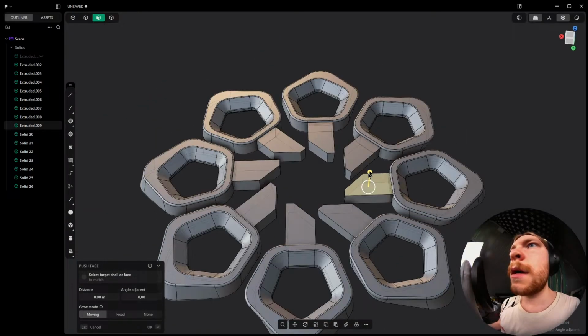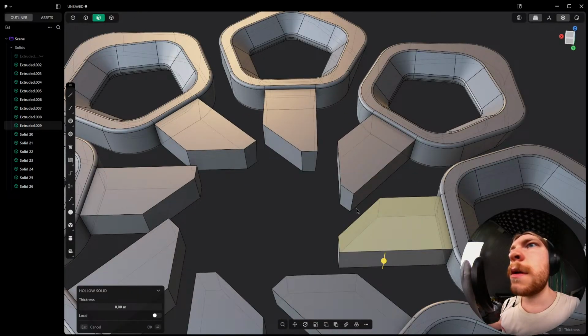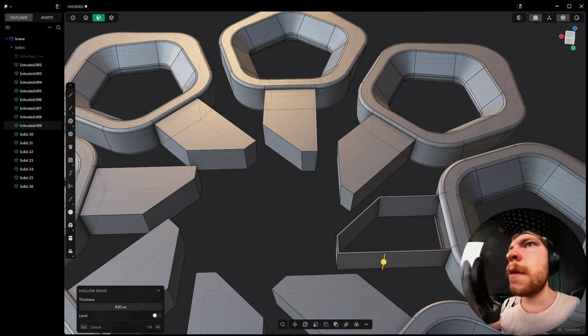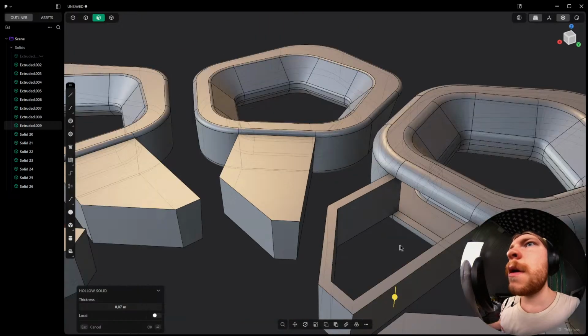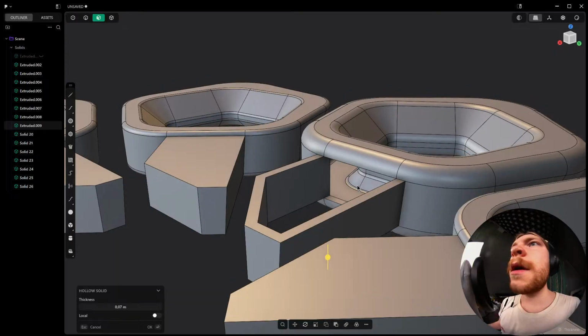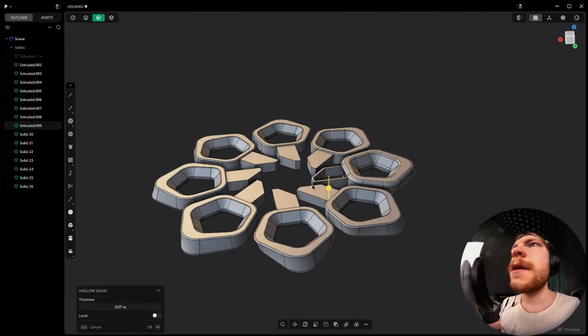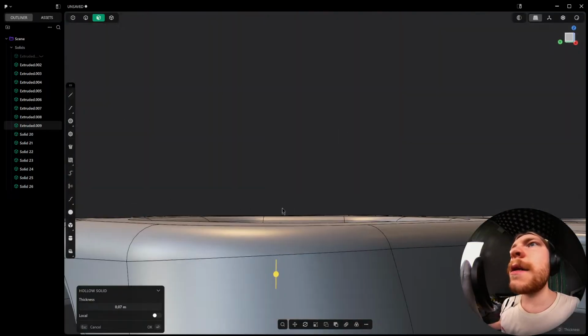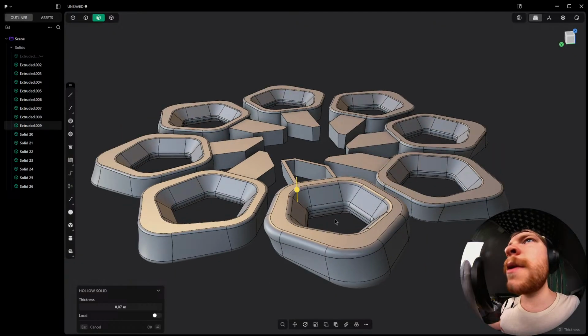Can I hollow? Oh, hollowing. Ah, I see. Hollowing does that. Now, how can I do a plane so I can see through?